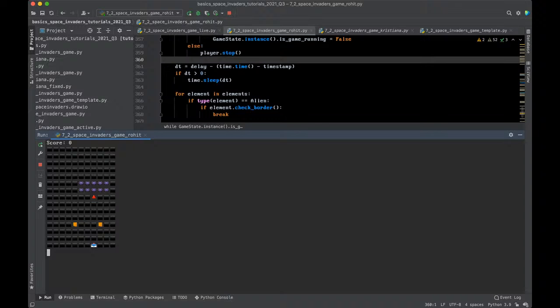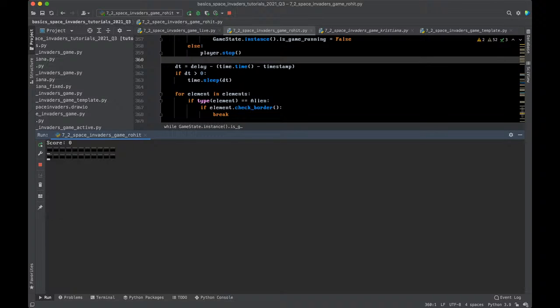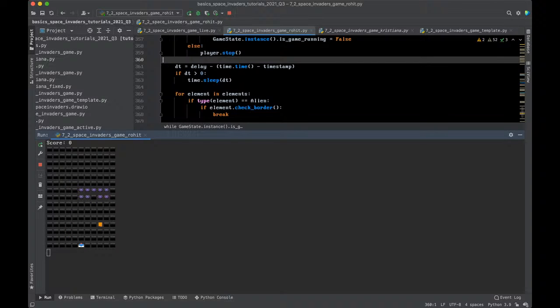And also when the aliens shoot at me, and if they move down at the same time, they will be attacked by themselves, and this is also not resolved in this code. And if they hit me, nothing really happens. So that's not really a finished game, but okay, this is a good attempt at least.